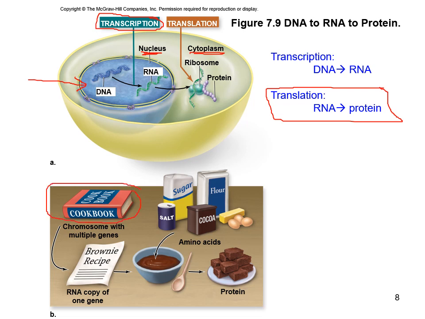That's our original source of our recipe. That's our genetic code. And when we take a picture of the particular page that we need, then what we're doing is we're making an RNA copy. And that RNA copy can then freely travel with you. And as you go through the grocery store, you'll be able to pick up your individual ingredients. In that case, the ingredients are going to represent our amino acids because as we discussed in chapter 2, when you put your amino acids together, you are able to build proteins. So DNA to RNA to protein, transcription and translation.